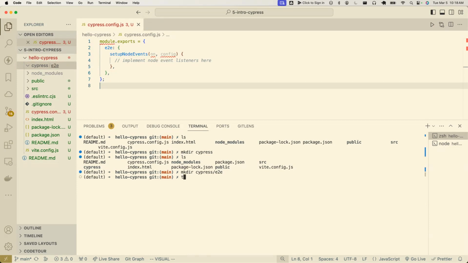And then inside there, let's make a file. It's not the worst idea to start your tests with a number if you want to be able to keep track of the numbering. Let's just name it like vite-init.spec.js. And we're just going to write some tests against this default React application that Vite gives us.